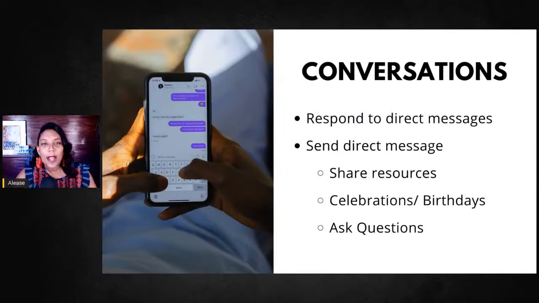I also respond to people's birthdays. Now, if your religion does not allow you to respond to birthdays, then find other ways to celebrate people. Even if it's like, oh girl, I love that post, right? Or, oh girl, I love how you wear your sneakers with your outfits. I responded to someone with that comment because she wears sneakers with all her outfits, and I absolutely loved it.